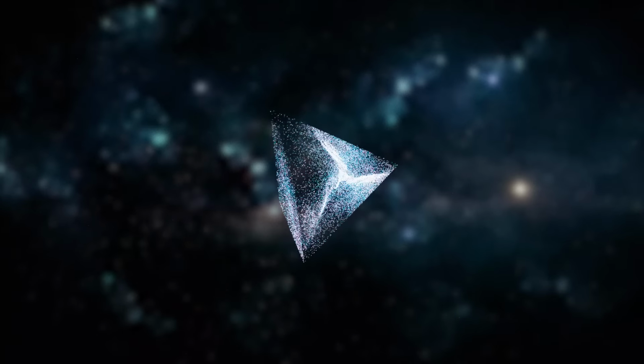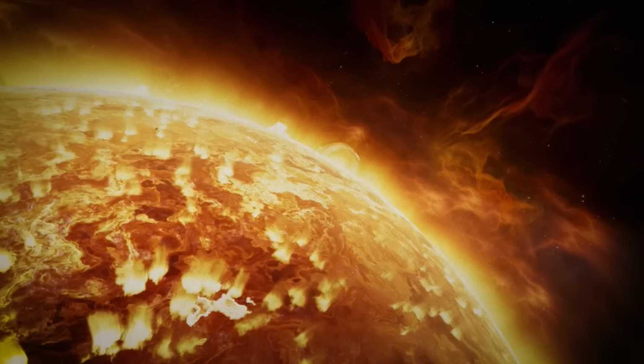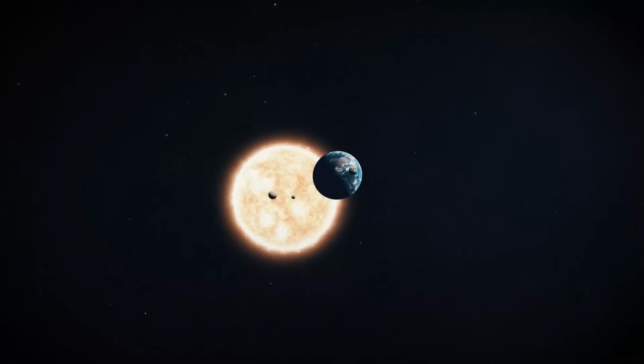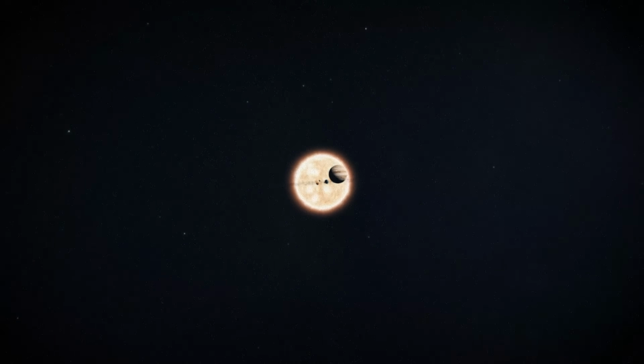How do we generate electricity in space? The sun would be an obvious answer, but you might be surprised to learn that even sunlight is not reliable enough to power humanity's expansion beyond the Earth. If we are going out into space, then we need to bring nuclear reactors along with us. And this is how some very smart people are going to make that happen.